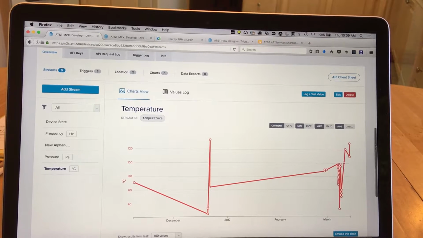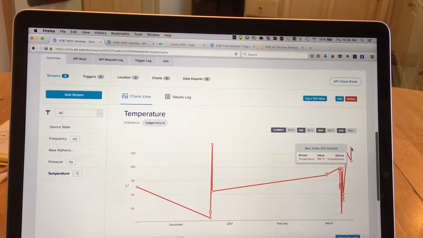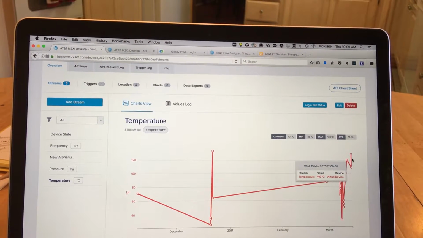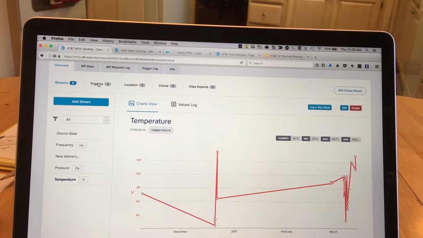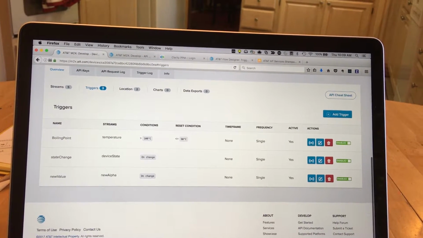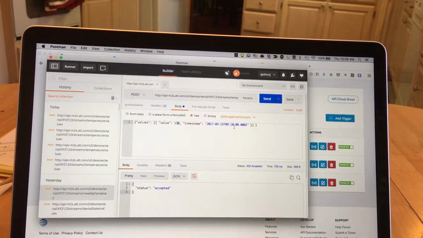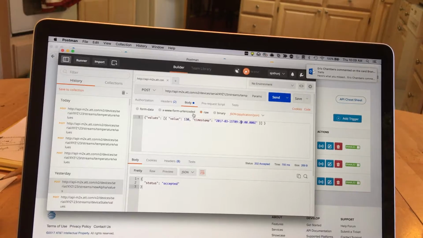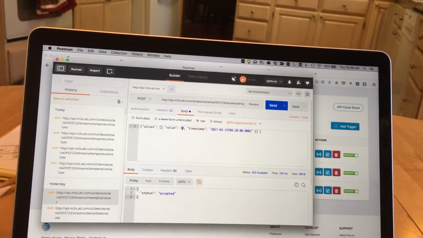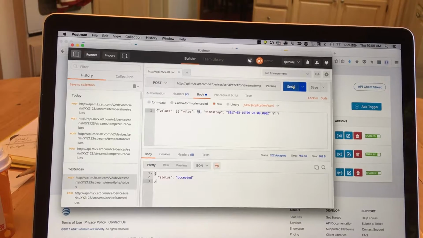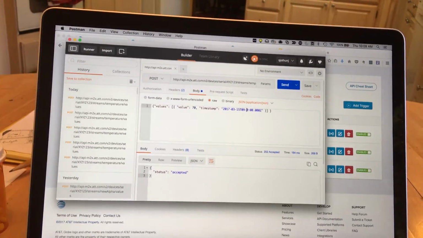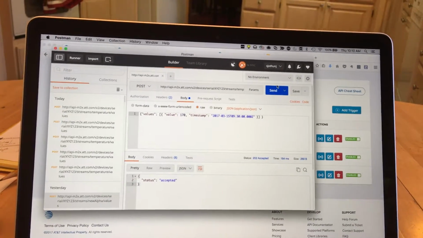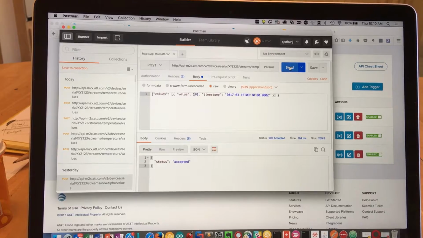Temperature stream, there it is, 130. Oh, hang on. I'll make this 920, and we'll put this back down to, keep the values far apart, 70, send, and then we'll make this at 30, put that to 170, and send.